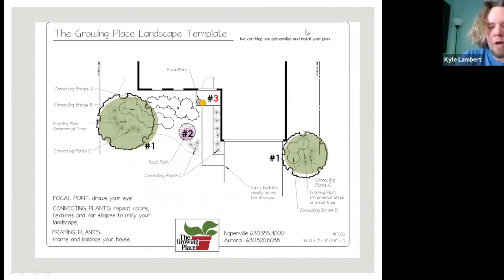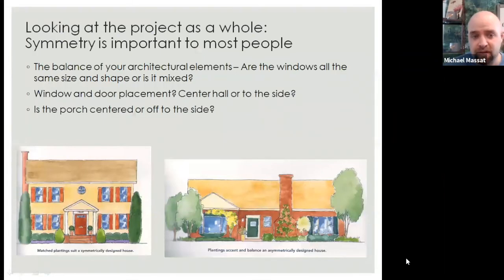Okay. And number 1 in that picture would be your framing plants on either side of the house. Correct. Yes. Thank you, Kyle. And then there are connecting plants labeled as well underneath those. And in this case, nice walkway. You've got that bright red bird bath there. So it kind of makes you want to head that way. It gives you something to pull your attention that way as you're walking. And actually directly behind it is a magnolia tree as well. So when the magnolia is flowering, it's going to be magnificent to go that way.